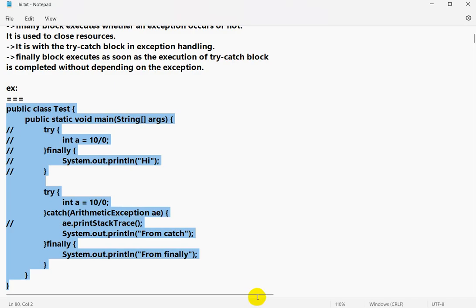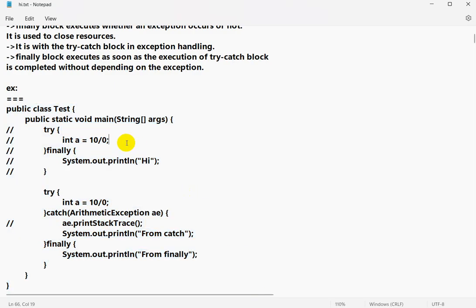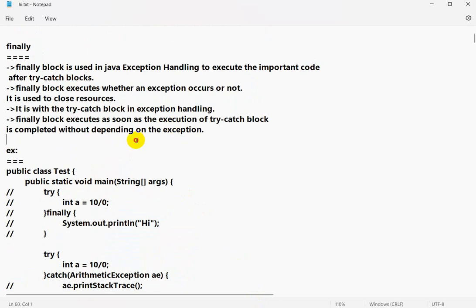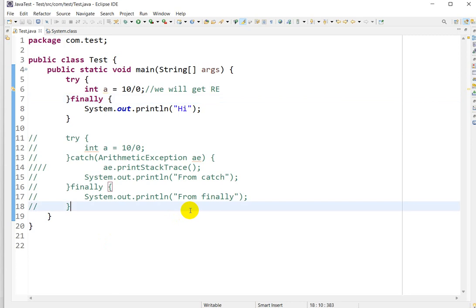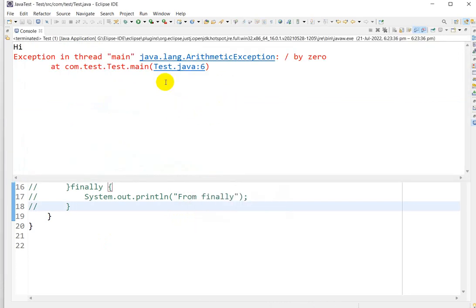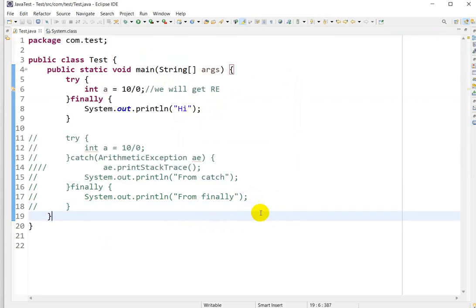So what we have discussed here, finally block executes whether an exception occurs or not. So let's see. Let's save this, Control F11, run as Java application. So here you can see finally executes and this is an error.